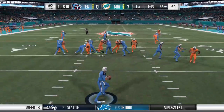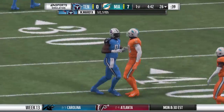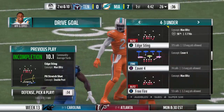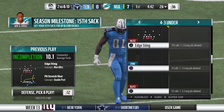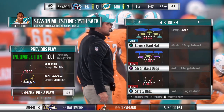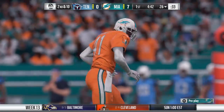And let's think about what every team has in their goals, right? Number 1 goal is what? Make the playoffs. Number 2 goal is win your division. Number 3 goal, and the biggest goal, I think, is to be the highest seed possible so that you can have as many home games as possible to try and get you to the Super Bowl. And right now fighting for every win possible to try to at least secure home field for the wild card and or divisional round.